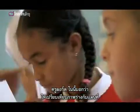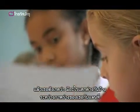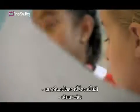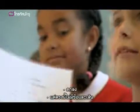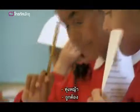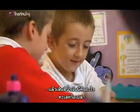It says compare your field sketch with the map. Okay, so what do you notice about the differences between your field sketch and the map? What can you see on here that you can't see on here? Lines and names. Okay. Can't see any lines and names. Okay, what have you got on your map that you can't see on there? The fields. Fields, that's right. What are these blue lines? Roads. Sea.